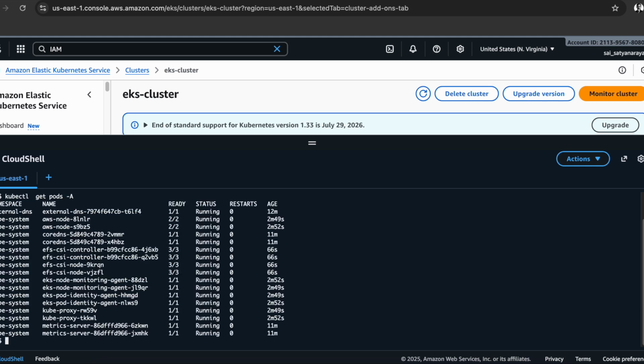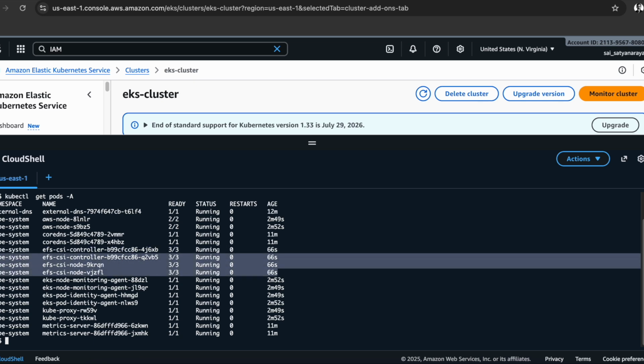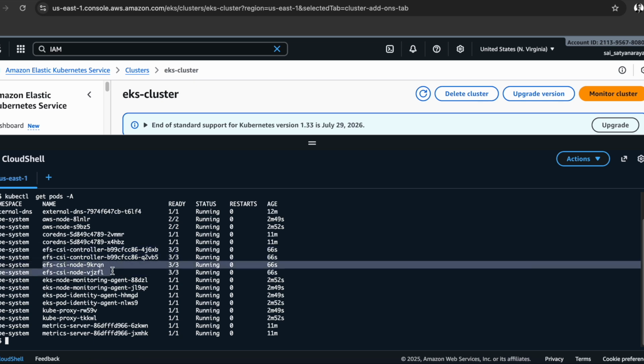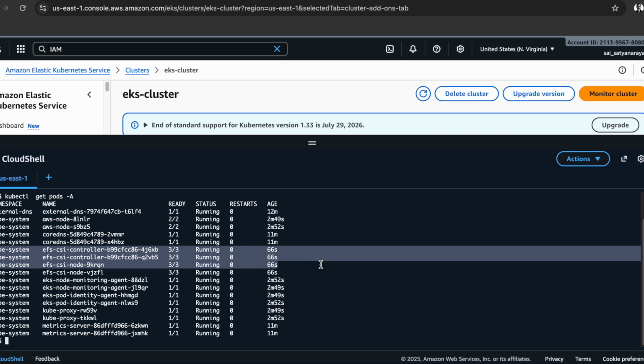If you see in the kube-system namespace, we have these pods that are running related to the EFS CSI. So what is this node? These are related to the node. That's why these work as a daemon set, which will do the lifecycle operations on the node. Because at the end of the day, it should be mounted at the node, and that will be used by the pod, right? And these are the controllers which I said, these are the deployment controllers which will work to control the EFS lifecycle based upon our request.